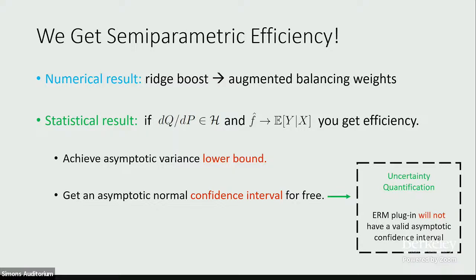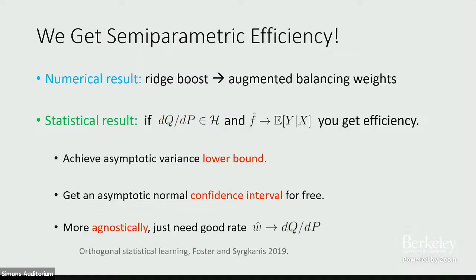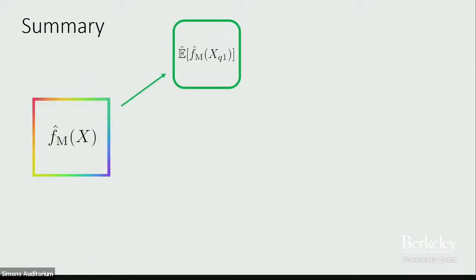And again, it's not a bonus if you don't like asymptotics, but it's something that you can compute to put in a paper with standard errors. And also, more agnostically, we don't necessarily need dQ/dP to be correctly specified in the Hilbert space, as long as things are non-parametric enough and we can estimate things at a sufficiently good rate, you're still going to get efficiency. And that's discussed at length in this paper, Orthogonal Statistical Learning, which maybe is more familiar to this audience. I'm not sure. Doesn't look like it, but yes, finite sample everything. So it could be nice.